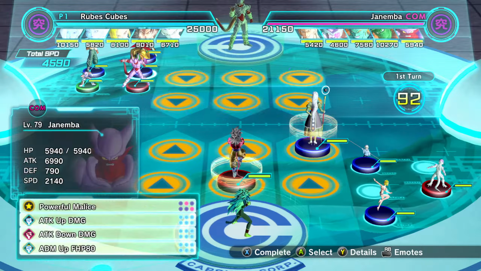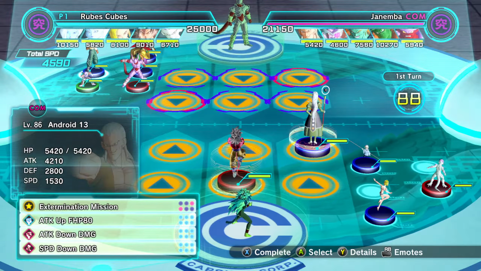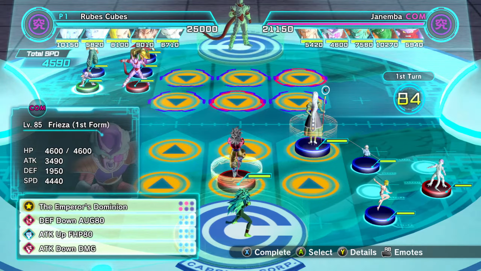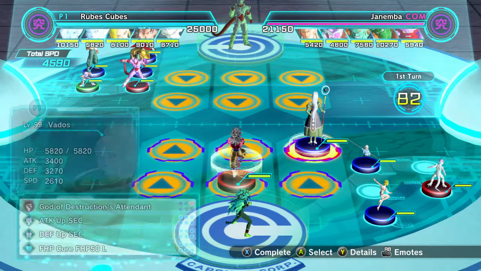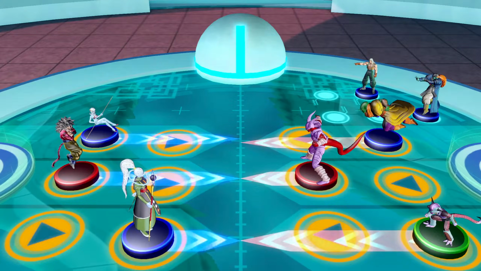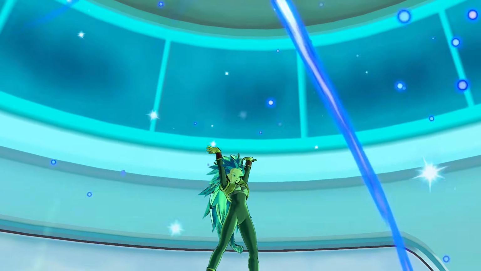Let's get Vados out. Let's look at their attack stats. Okay, so it's only gonna suck if I end up swapping the Frieza here. Just to play it safe, we're gonna put out Towa first turn. Hopefully we don't swap the Frieza, that would suck.